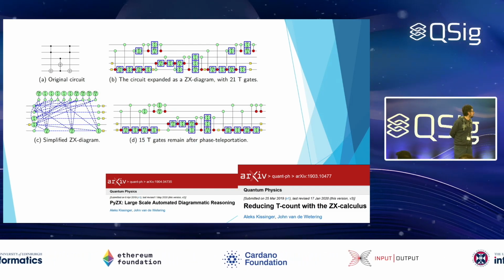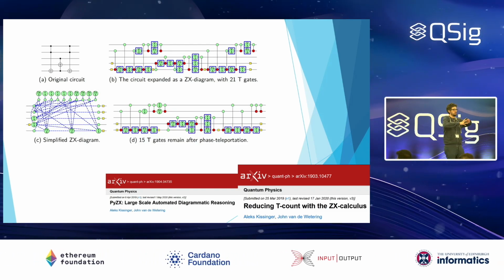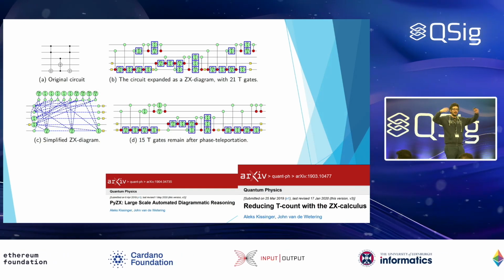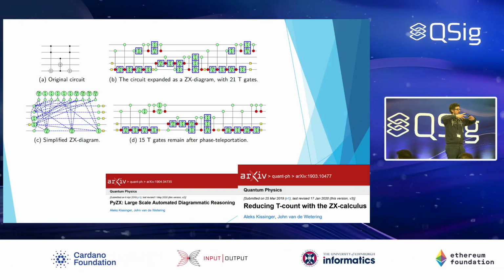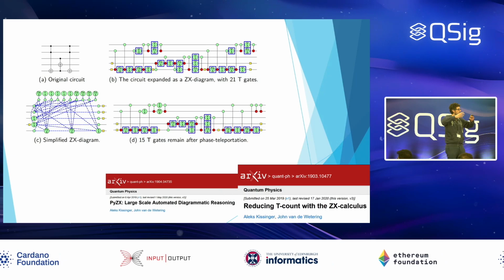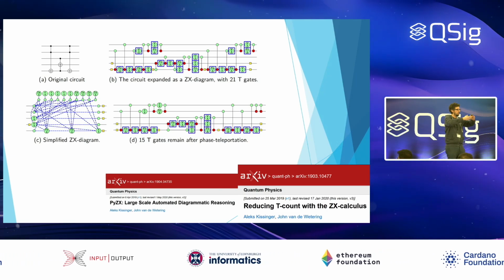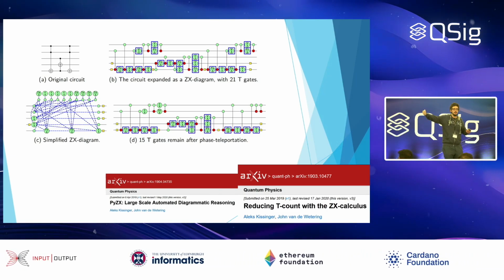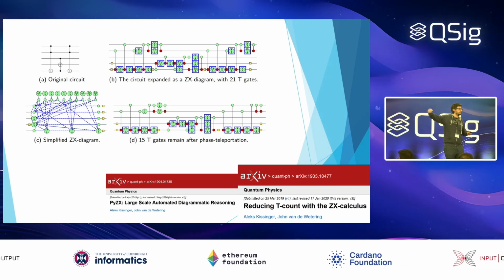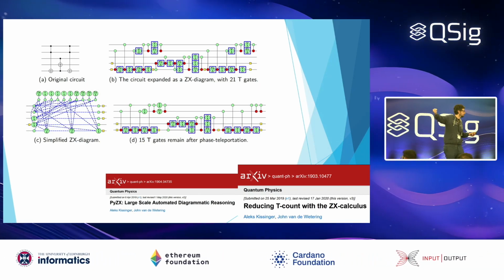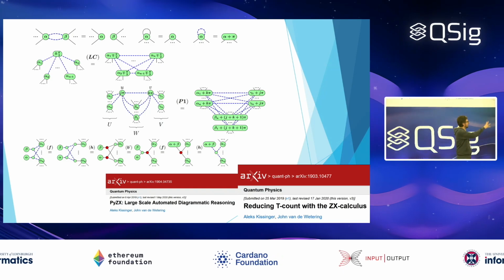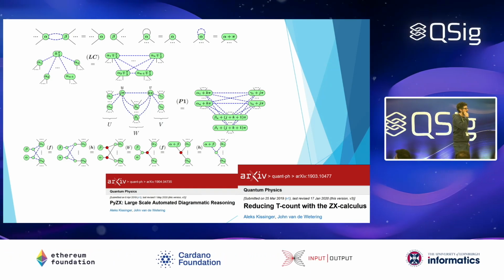And the way that this works is that you take a circuit, you expand it into a ZX diagram, you apply these rewrite rules to make it into a big jumble. This jumble is smaller, actually. You simplify the jumble, and then you extract the circuit back. And the circuit that you extract is typically simpler than the original one, if you've done your job well. And these are the kinds of rules, the kinds of patterns that one uses.